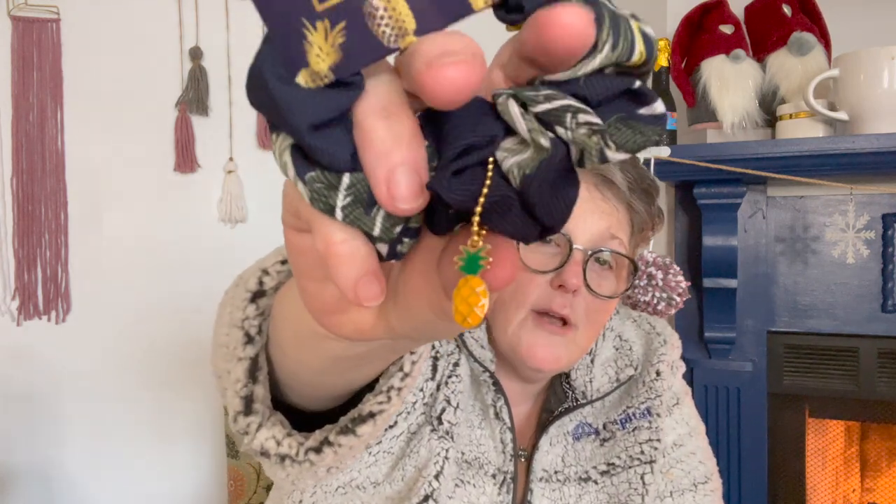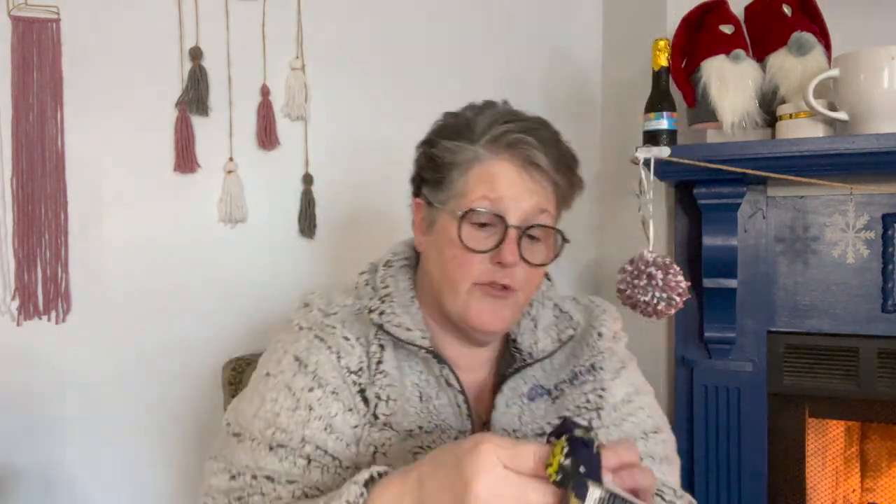I wish I had enough hair for this. It's Royal Deluxe Accessories — a scrunchie with pineapples, but look at the little charm it comes with. I think I'll give the scrunchie to Sarah, but I'm going to keep the charm. It's navy blue with little pineapples on it. She has enough hair for it and it's super cute. I just love navy blue — it's my thing.